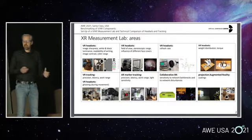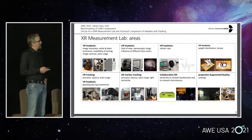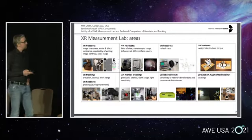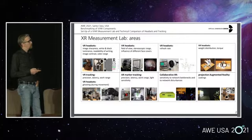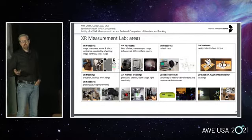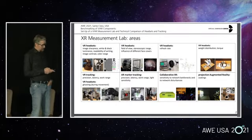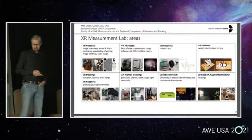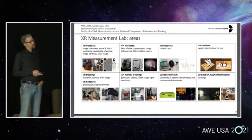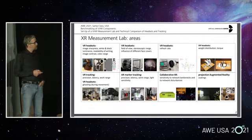Just to give you a first overview of the things that we tried out and began to test: for the headsets, we look for answers about image sharpness, luminance, readability of writing, contrast, color range, true colors, and of course field of view. Also interesting are the stereoscopic range, the refresh rate, and the weight distribution of virtual reality headsets. Then we had a look at tracking systems: precision, working range, latency, also for augmented reality. Until now, we just worked on marker tracking. For collaborative XR, we wanted ideas about robustness towards problems in the network, so how do they deal with that? And for projection augmented reality, we're interested in which coating is the best for projection-based mapping for augmented reality onto 3D printings.